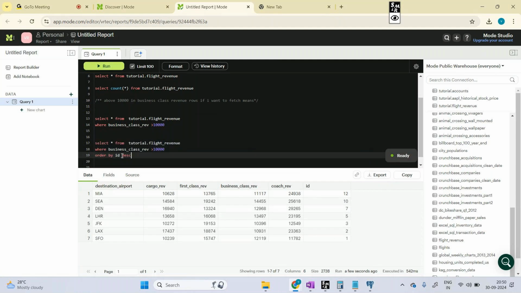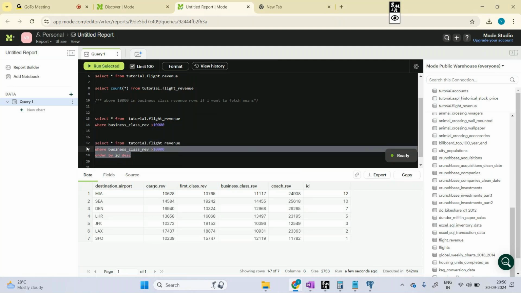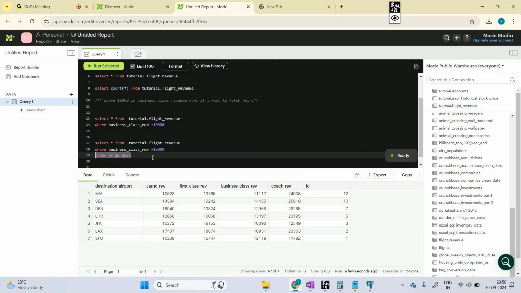Why ID? Because in order by we have to give the column name here. Order by ID descending, right? So what I have to give here?